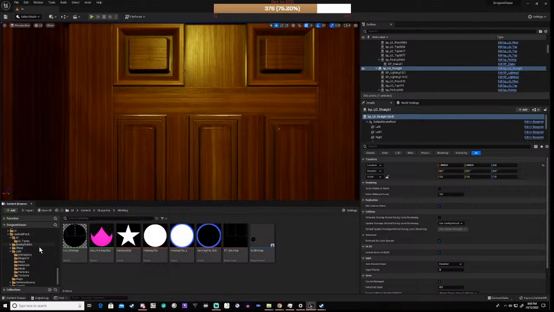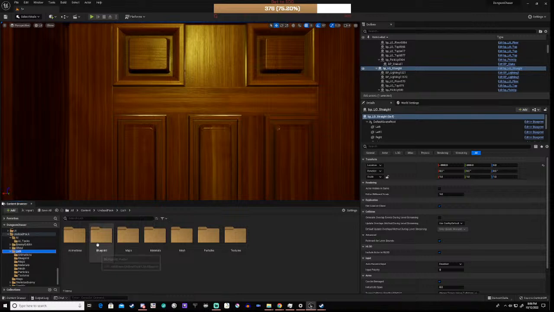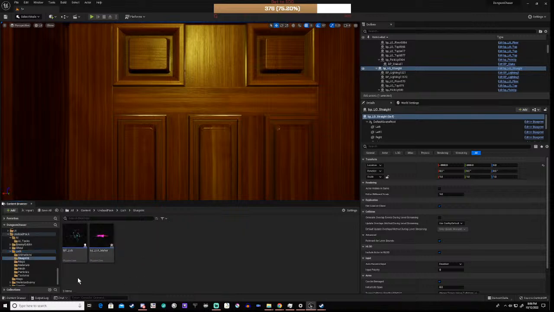Okay, for example, if we look at our lich, right, and we go to our blueprints. Now, I have a blueprint that follows the lich, the monster, the bad guy.